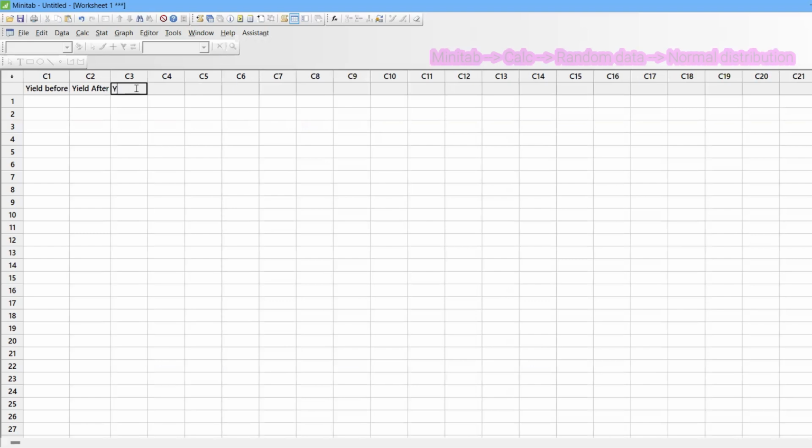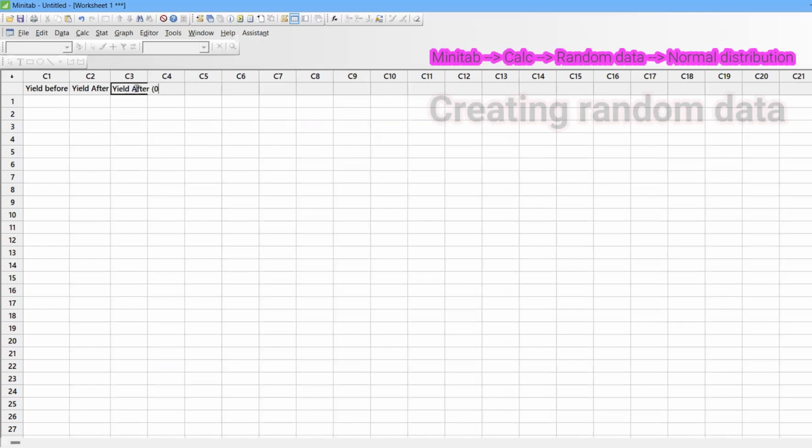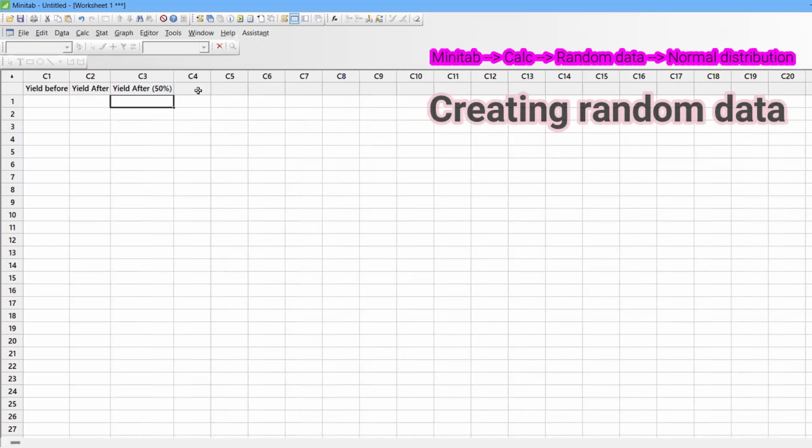And I will get another yield, where after I'll reduce the standard deviation by half, by 50%. And then for another one, I will reduce the standard deviation by 75%, right? Let's see how it goes.